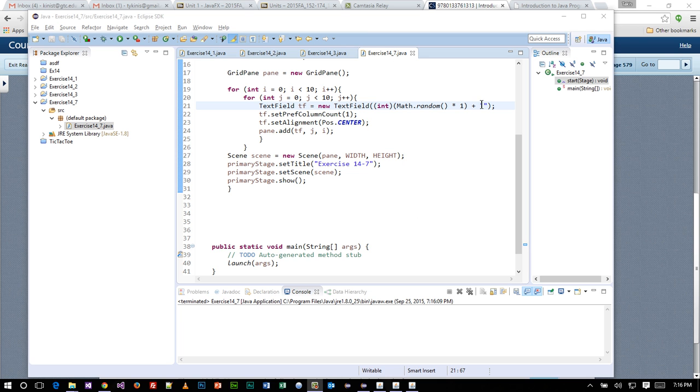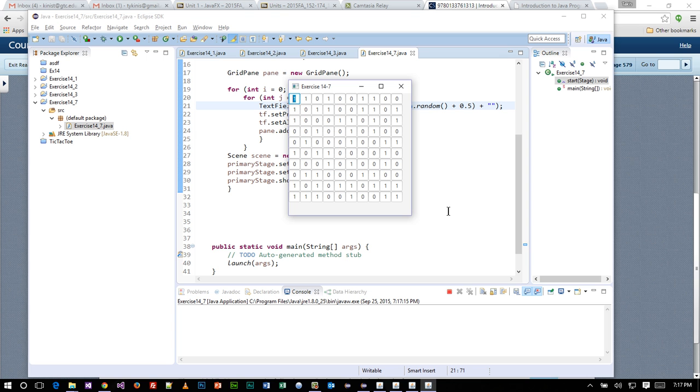Okay, I was just taking a look at my math random, and I'm being kind of silly here. Instead of multiplying, what I think I need to do is add the 0.5, so it's going to generate basically either a 0 or a 1, and then by adding that, it's going to force it to one value or the other. I don't know if you've learned that technique or not, but let's see if it works. I'm going to save it. Run it. Okay, there we go.